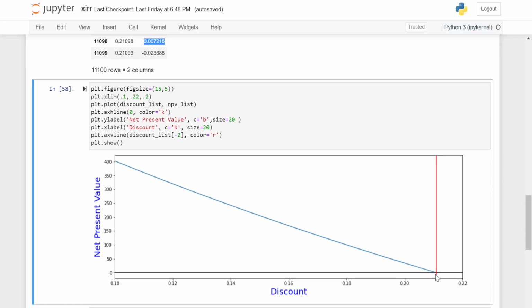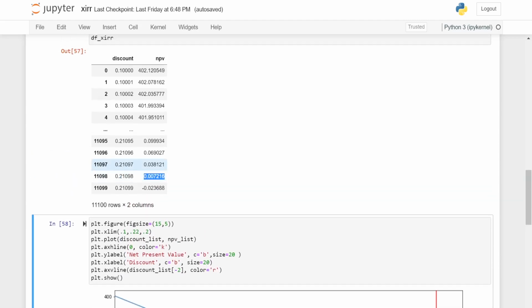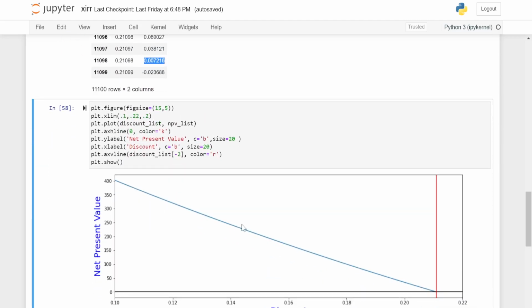And it is intersecting this, right? Where it is intersecting. And look at the blue. This is coming right from 402 till this particular point. It will keep coming down, down, down, down. And the point where it is intersecting, that is precisely what is our NPV value.